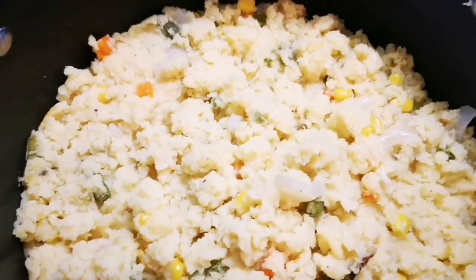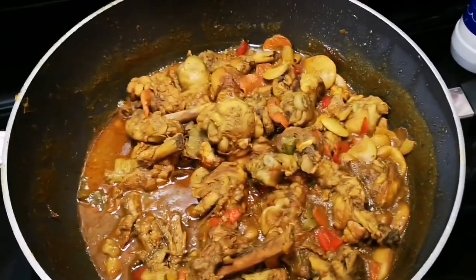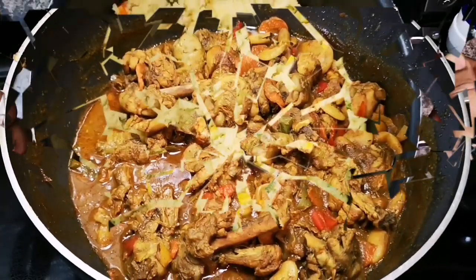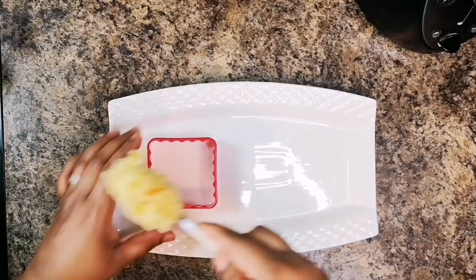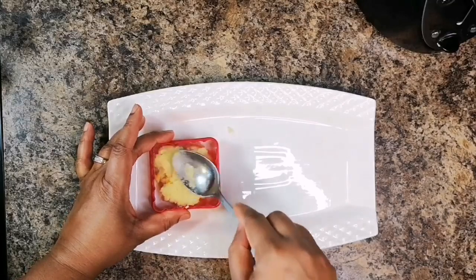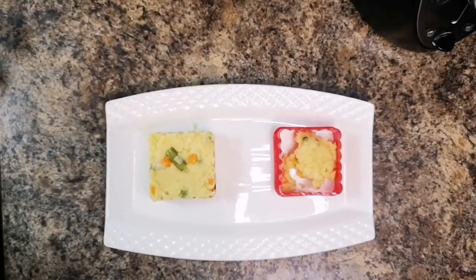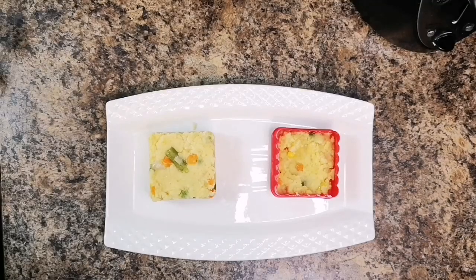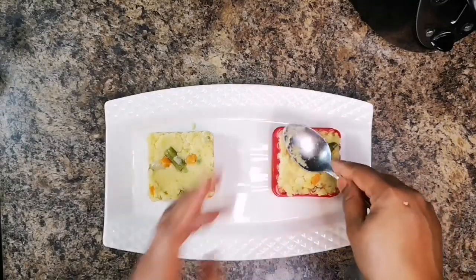I could not wait. All right, I'm gonna plate up some, guys. I'm using one hand. Over here I cooked some curry and I have some leftovers. Well, not leftovers, I ate just some out of it. Can you see the goodness here? Yes. All right, so I'm just gonna try to fill this just to create a little style.